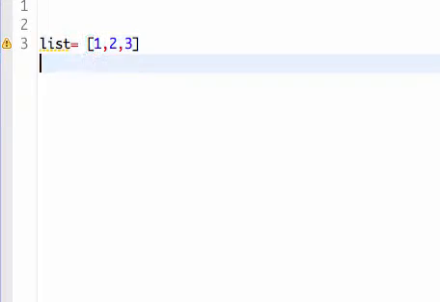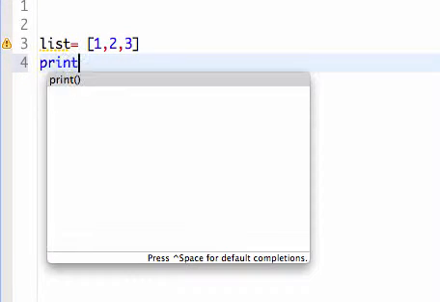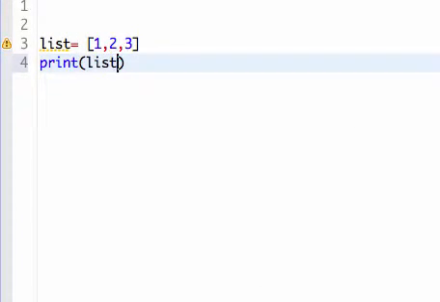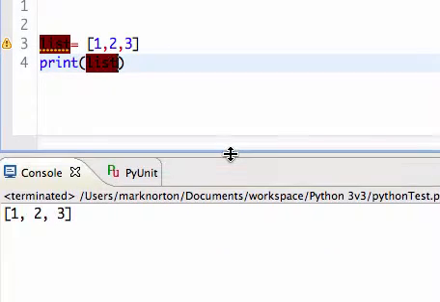So one thing I can do is make something called a list, and I can set it equal to, and instead of just giving it a variable, I'm going to give it this bracket notation and assign it 1, 2, and 3. And right down here, I'm going to print the list. I'll run my program, and I'll explain more in just a second, but as you see, I printed out 1, 2, and 3 in a little bracket notation.